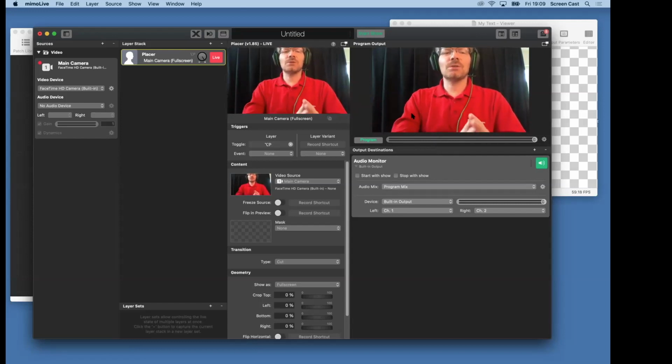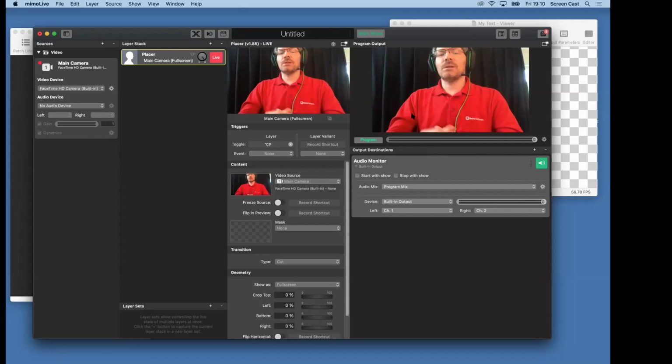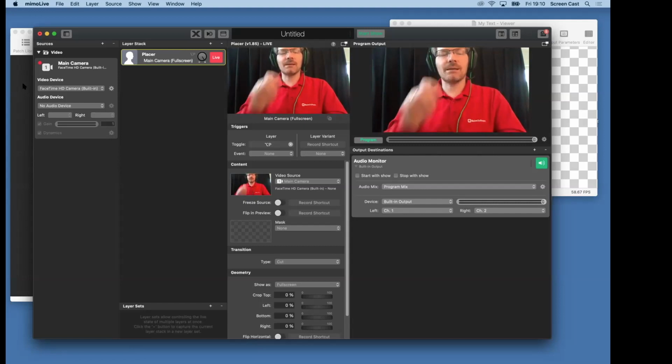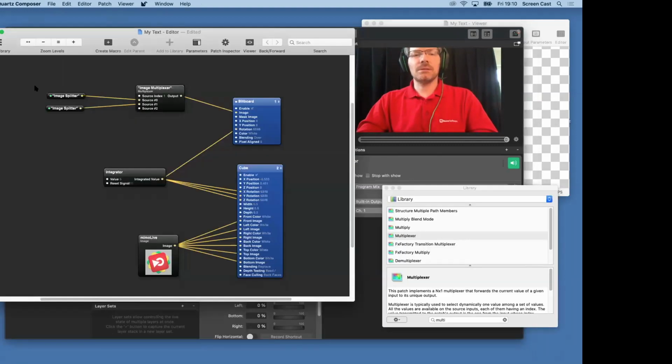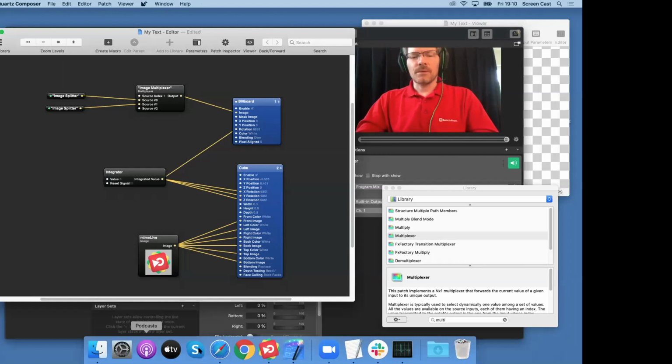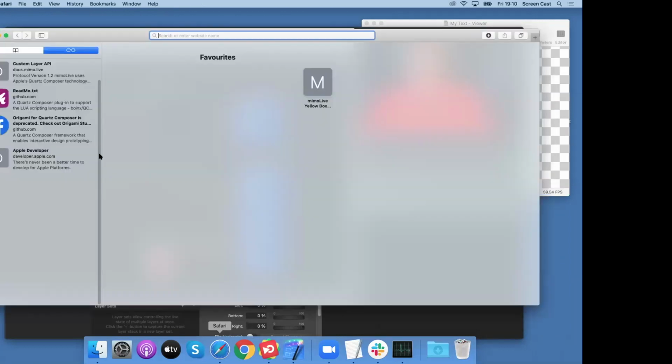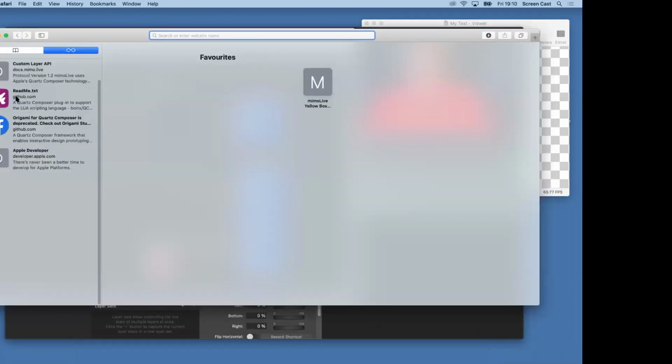So you need to make sure that you don't have the preview layer talk to your ATEM hardware, but only the program out. And you can decide so by a certain flag we feed into the composition. So let's go to the documentation and find out which one that is.